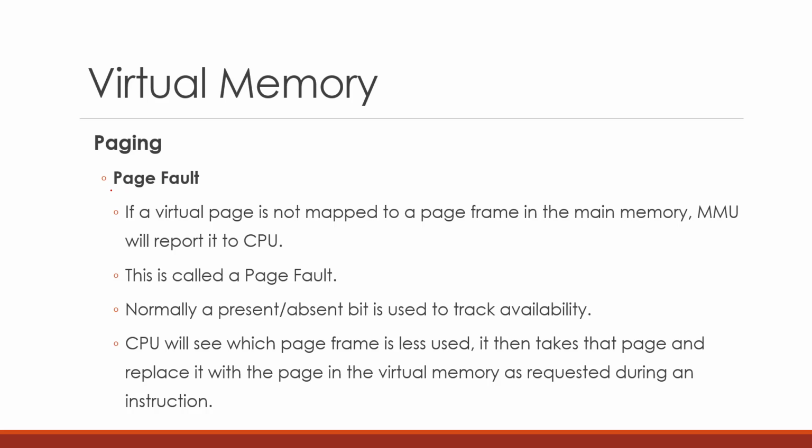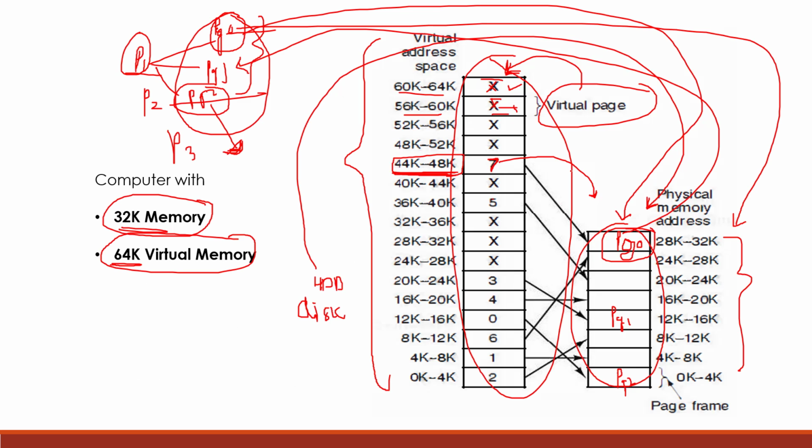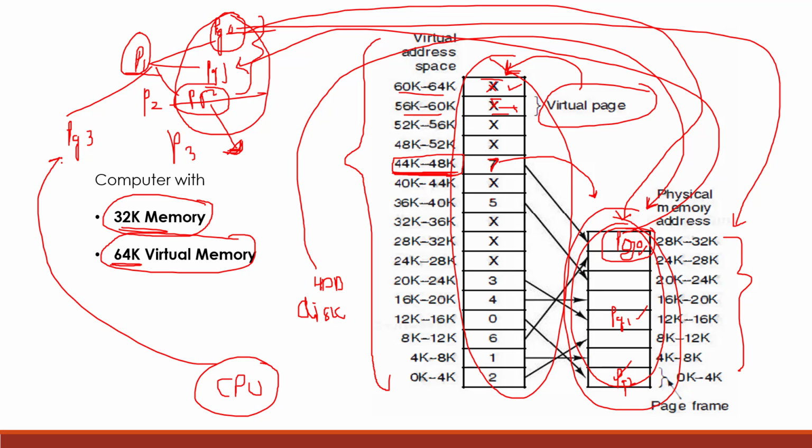Now a very important concept is the page fault concept. What is a page fault? Page fault means a page is not in the RAM and is required by the CPU. For example, let's assume process 1 also has a page 3 in it. We now have page 0 of process 1 in the RAM, page 1 of process 1 in the RAM, page 2 of process 1 in the RAM. We have all these pages. Now after executing all these pages, the CPU is looking for page 3 of this process.